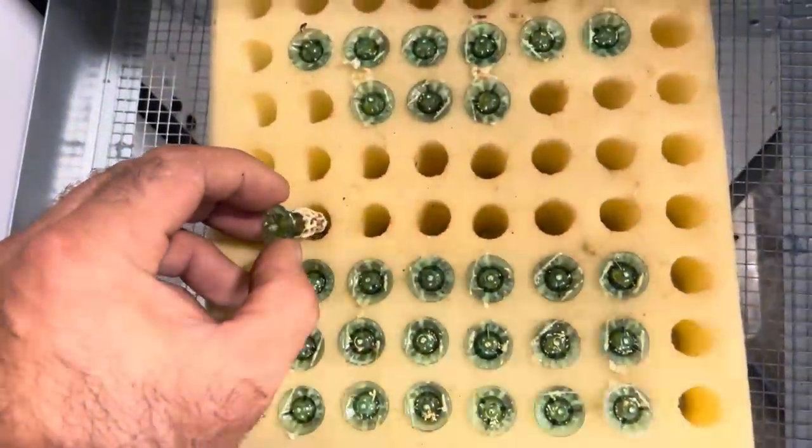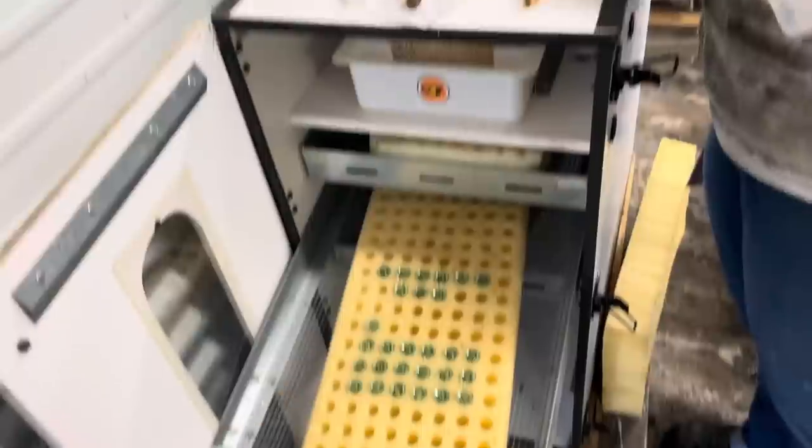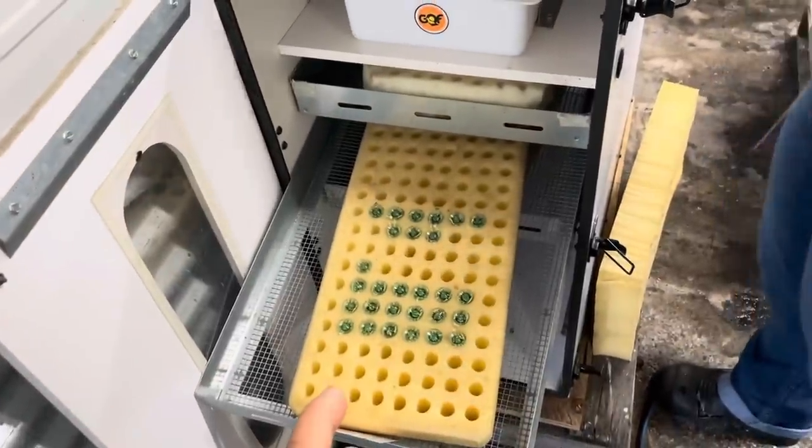Another one. So we have a bunch of colonies made up. We're going to use 17 of these right away. And then we're going to bank.